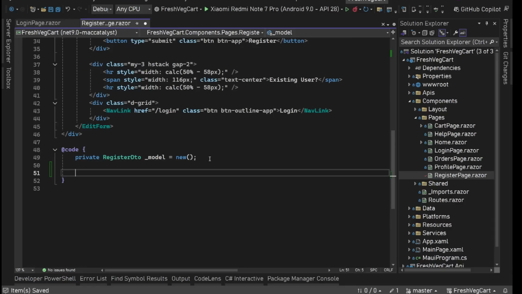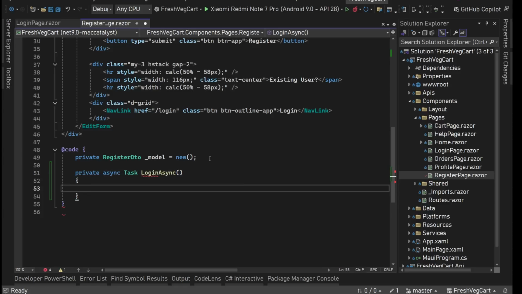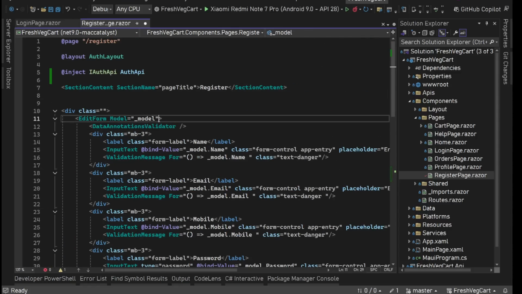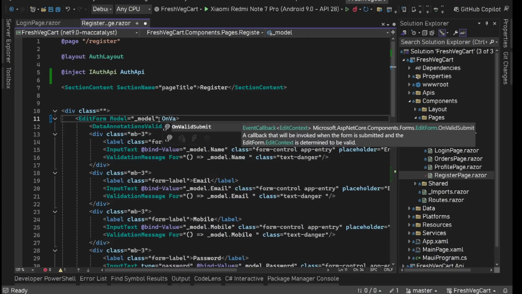Here, what we'll do, we'll simply create a method, private async Task. Okay. Here we'll say LoginAsync. Right. First, we'll check, or we don't need to check. In this EditForm, we have a method OnValidSubmit.